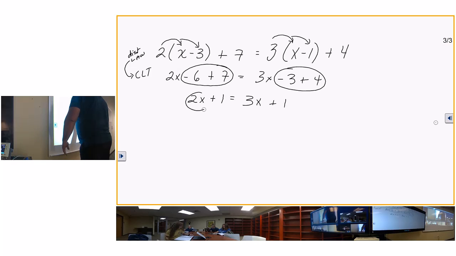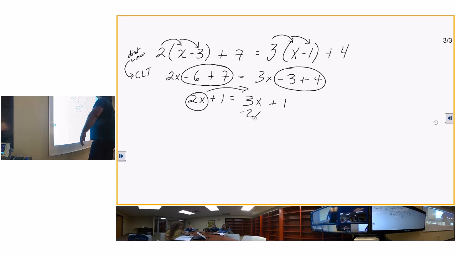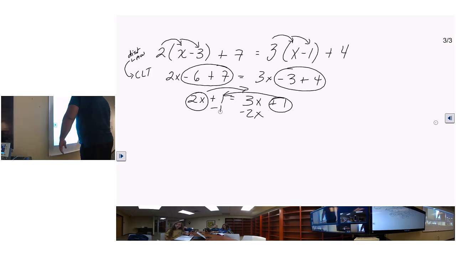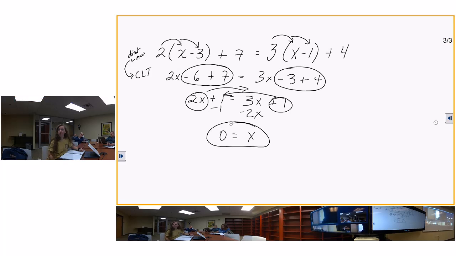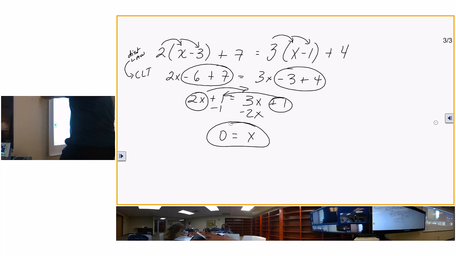Take my little x across the river. Take my big x across the river. Take my other one across the river. So 0 is equal to x. That's where I screwed up, because I always thought that if you minus 1 from one side, you have to minus 1 from the other. And then I didn't do the x's before I did the 1s. I did the 1s first, and then I did the x's. Always remember the x's take priority, because that's what you have to get by itself. Always deal with the x's first.